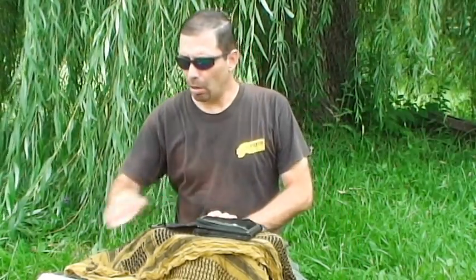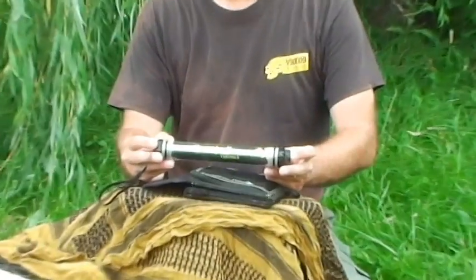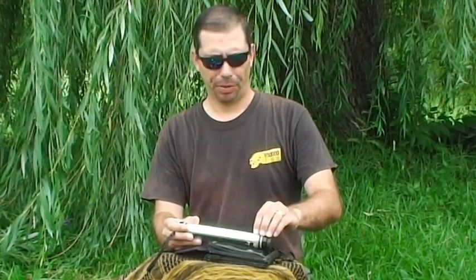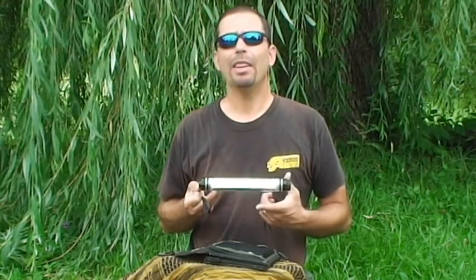You can also charge the other product that comes with it — the SunJack light stick. This thing I really like. It's got several settings and is waterproof to six feet. There are little blue LED lights that tell you the power level when it's turned on. It has different settings including a strobe. Whether you're prepping, camping, or in an emergency situation, this is a great product. This light runs for an exceptionally long period of time, and with it, you're simply never out of batteries.